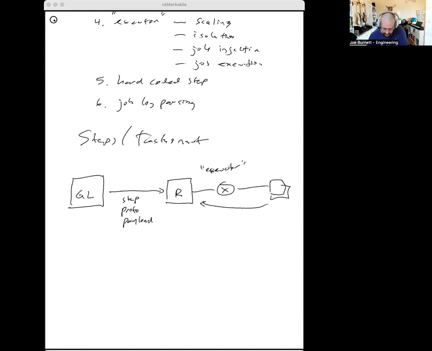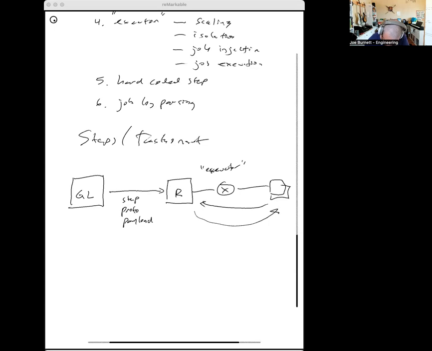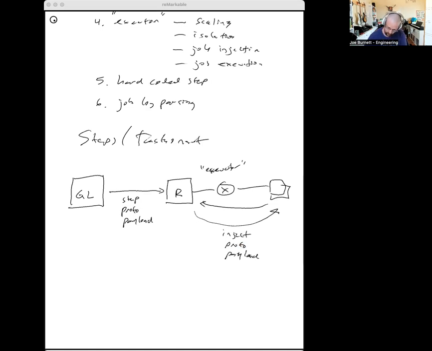But instead of doing this build executor combination, it injects that proto payload unaltered into step runner. Step runner is that agent which lives inside the environment.